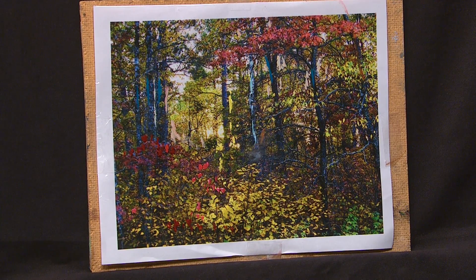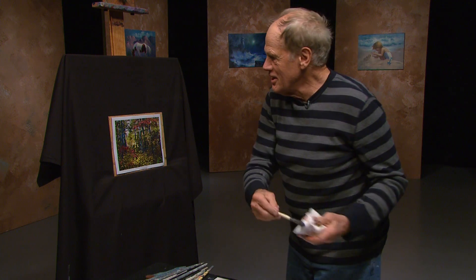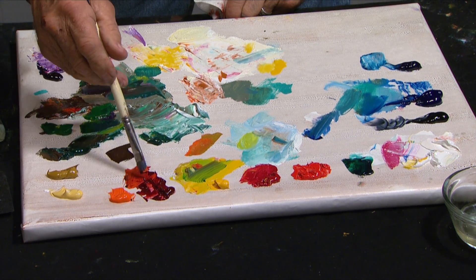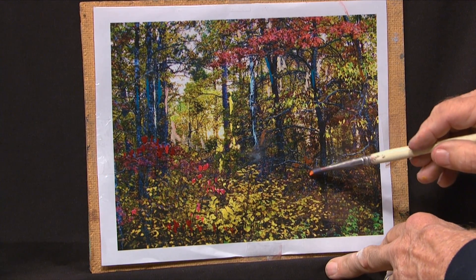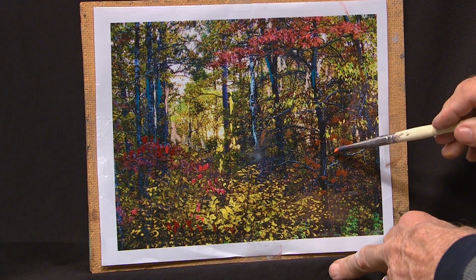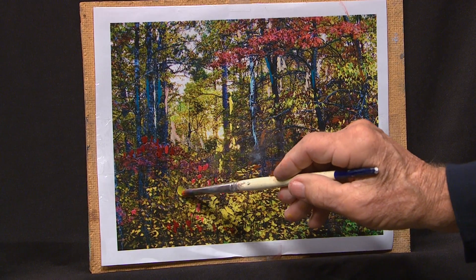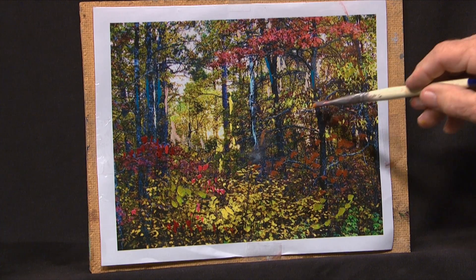Over on the right, here is a nice place for color. We'll go ahead and use Orange — with a little alizarin and a little umber. Do your stuff, umber — right in here. This is not competing with the red, but it gives some vitality to the colors there. And then probably one of the last things we need to do is take a little enhancement with yellow and green — a little bit over in this corner, a little bit up there, a little bit there.